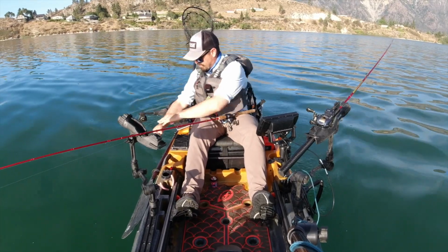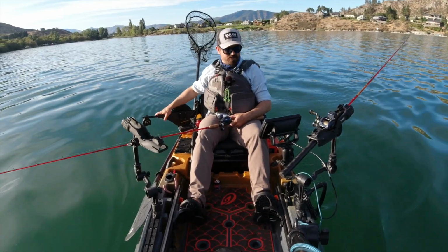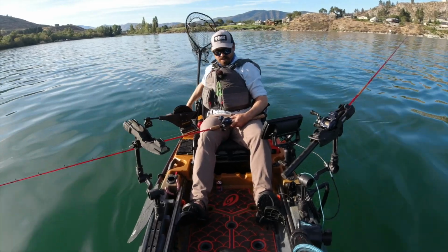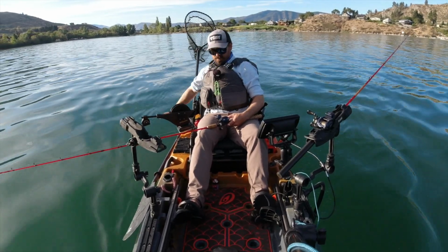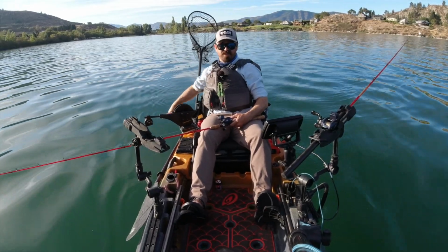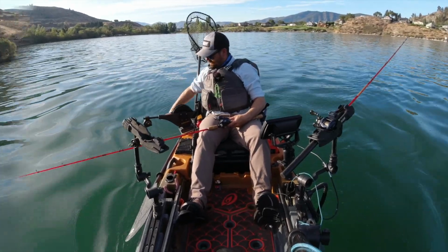Alright, calm down, buddy. So yes, obviously the power downriggers offer an advantage because it makes it easier to bring your ball up and down versus having to crank it up. But there is a cost advantage and a size advantage to the manuals, which tend to be more compact and a lot more affordable. Usually about 25% to 50% the price of a power downrigger.